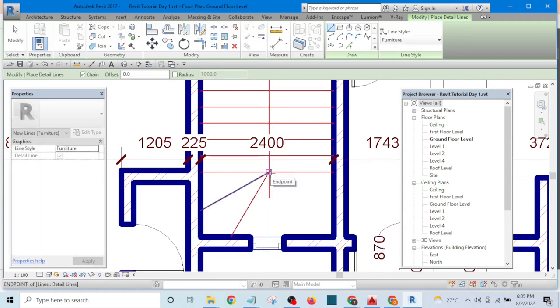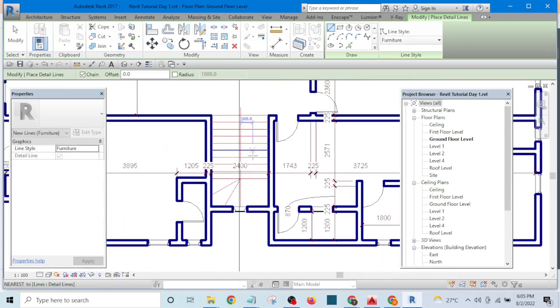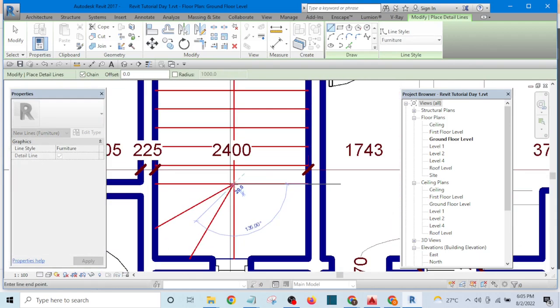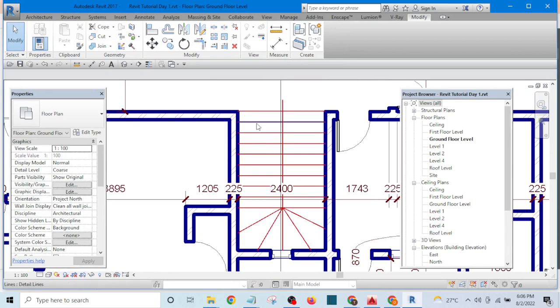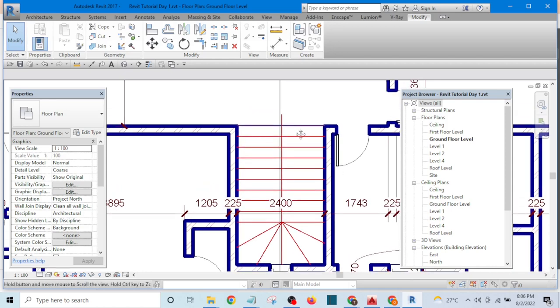I need 2 more. And I'm going to do this one. Okay. And I am going to add this. And this one like that. And let me see the total number I have now. I have 1, 2, 3, 4, 5, 6, 7, 8, 9, 10, 11, 12, 13, 14, 15, 16, 17, 18, 19, 20, 21, 22, 23, 24. Okay, this is 24, and I need it to be 23.